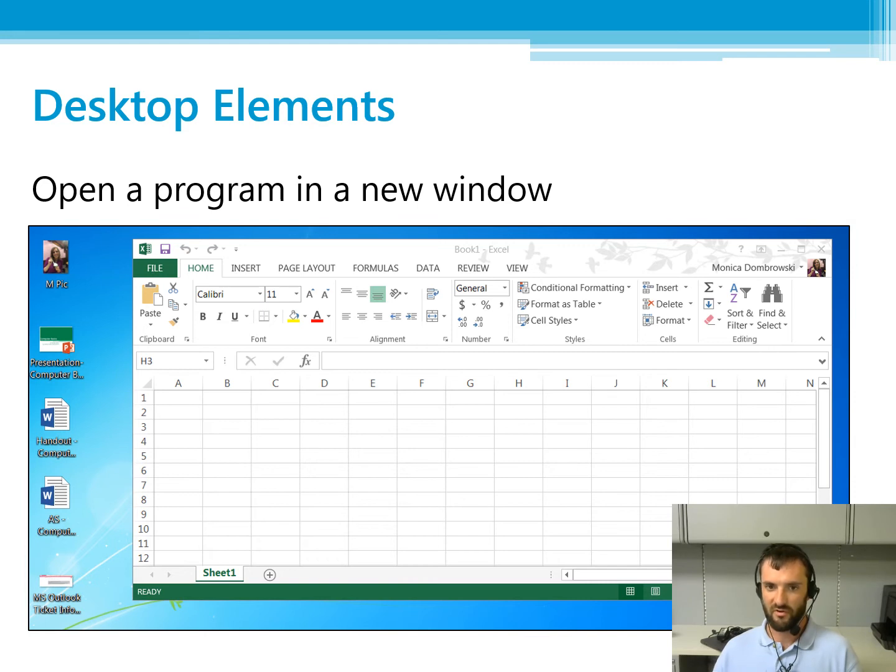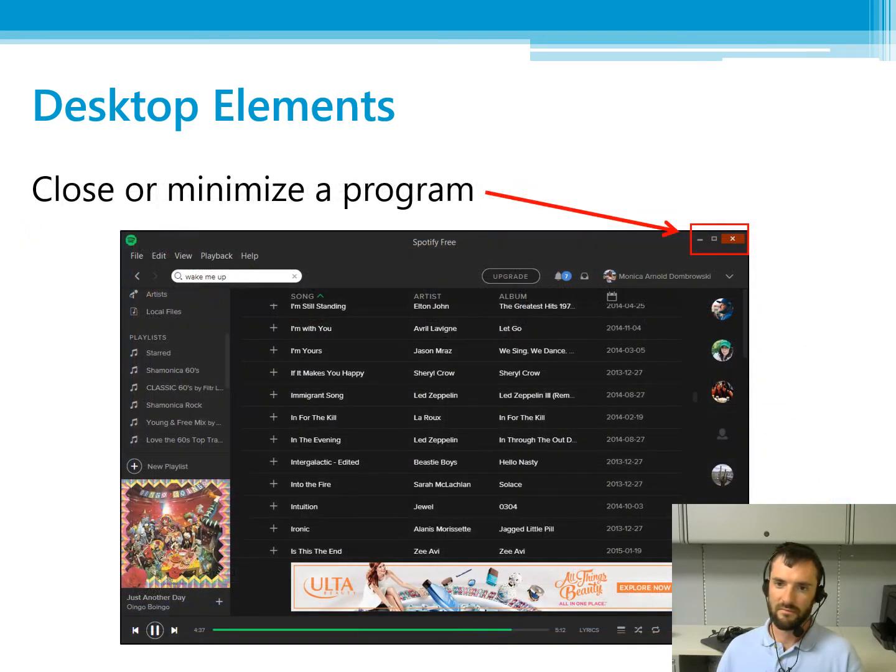So in this picture on the screen, there's a program open. It's called Microsoft Excel. If you opened it from the desktop, you would have double-clicked it. And we're going to get into how to change the window size, how to minimize it, maximize it, or close it out in the next few slides. You can see that where the arrow points to this box, it's got 3 different little symbols. There's a horizontal line, a square box, and an X.